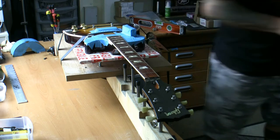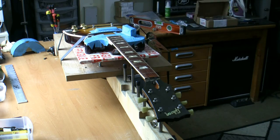Let me just get a radius beam out while I'm explaining things. That'll give you more of an idea. Now this workshop needs another rearrange because certain tools are now retired, and I need to get them gone and out of the way. I've bought that many new fretting tools and jigs last year or so. Bear with me a second. Just trying to find the 12-inch. It's not there, that means it's out. Of course it's out.